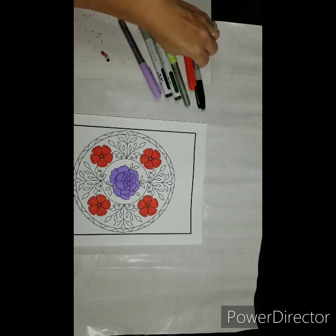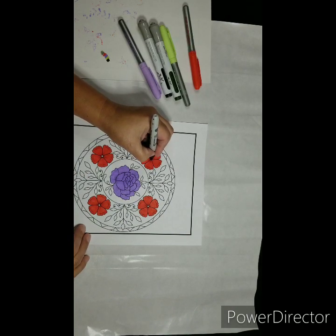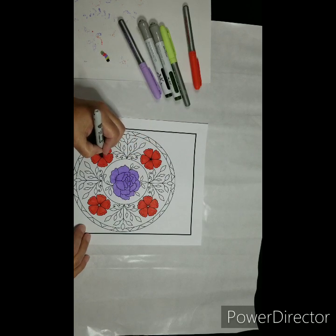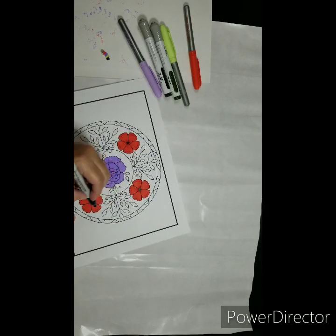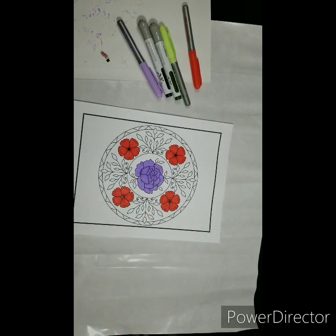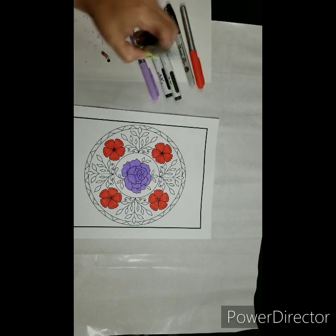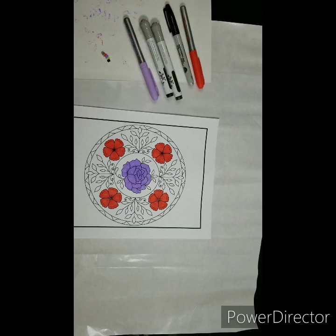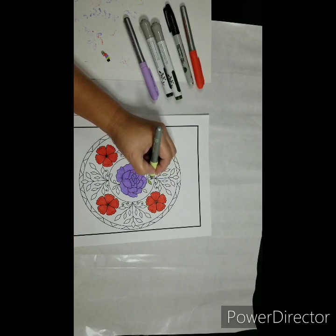So, let's see, what are we going to do? I think we're going to make these black because I already colored orange inside these little dots. So look, all better. But as you can see, this is coming together quite well. I'm thinking of what else we should talk about.